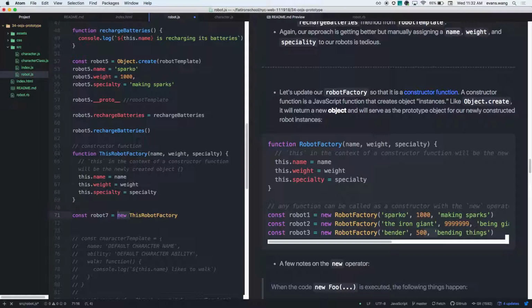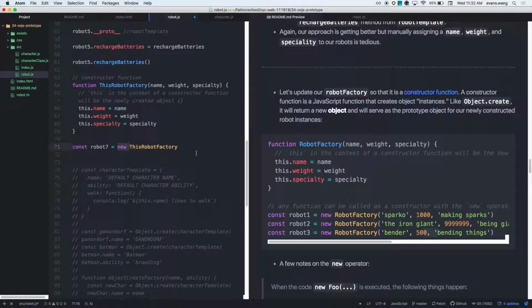Does that make sense? Okay. This is where it gets dicey. Sorry it's been so slow. What new will do is it will create a new object, assign all of its values, all of its key value pairs to whatever this tells it to do.